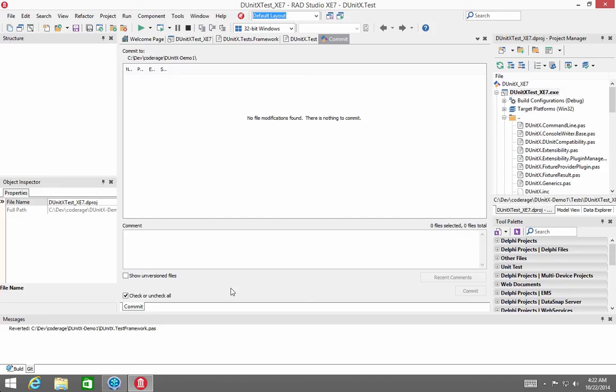Like I said, it doesn't handle the branching, and it doesn't handle the push or the pull that I've seen in any way. You'll want to step either into the command line or another tool like Sourcetree. But then again, I don't need that in my IDE.